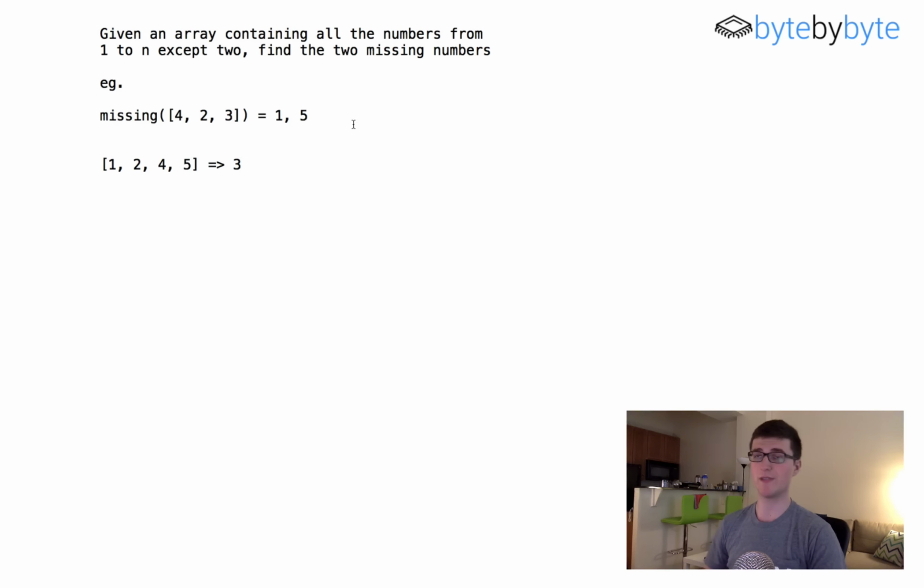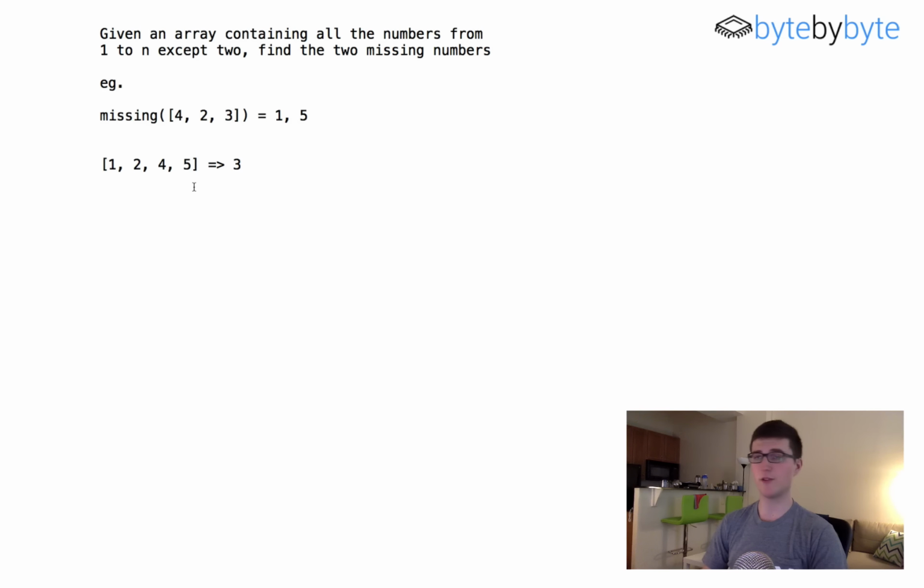So in this case, we would take the length of the array, which is 4, and so we know that we're looking for a sequence of 5 elements, or all the numbers from 1 to 5, and we would create a Boolean array of length 5 and set the value to be true of all the elements from 1 to 5 that we see in the array.